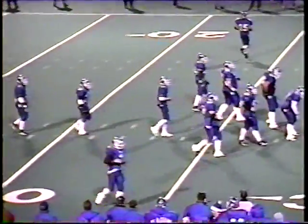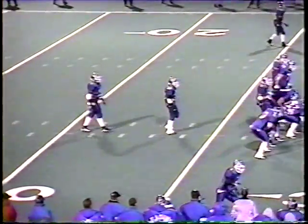Well, time of possession, such a big factor last week for the Cavaliers. Here in the third quarter, except for 3 plays, Lehman's had the football the whole quarter. And they've had the wind. If this goes to the fourth quarter with a tie score, you've got to like Reading's chances.